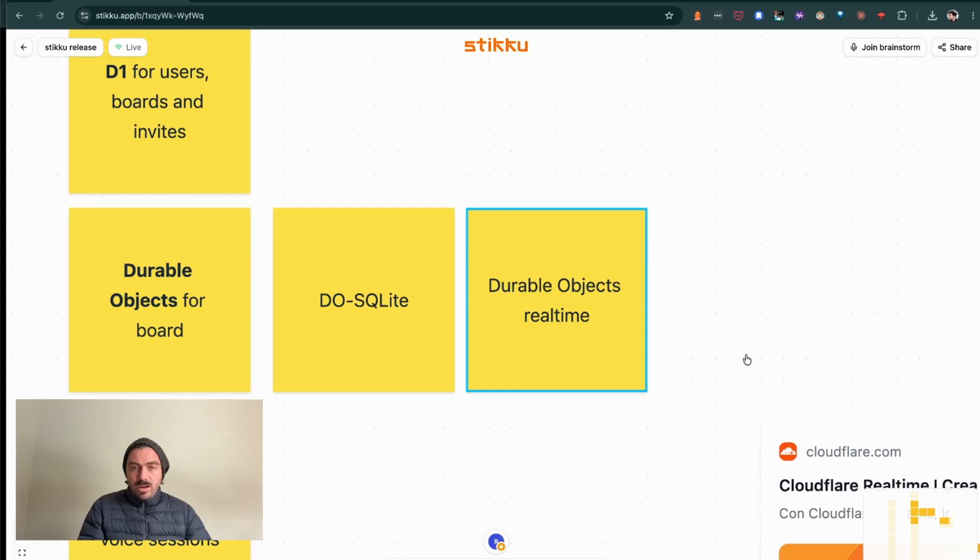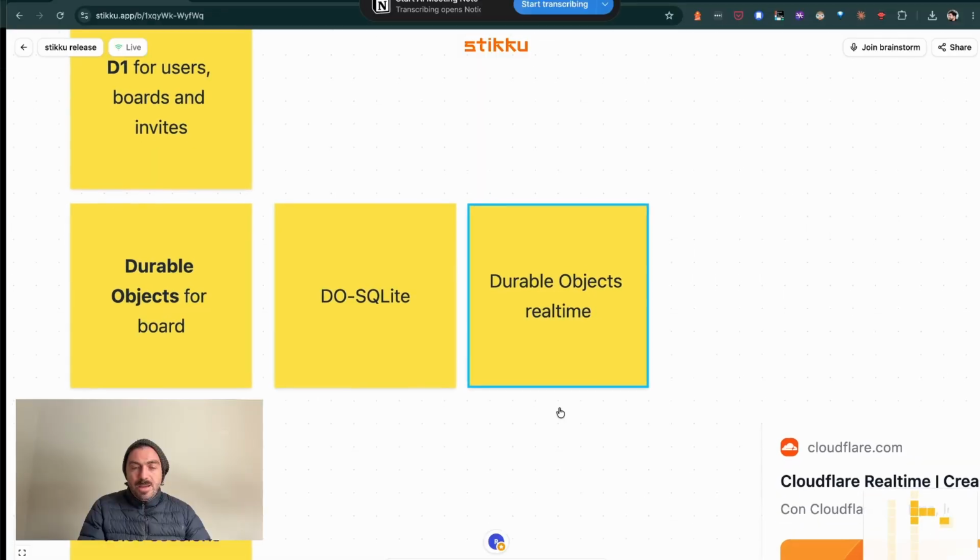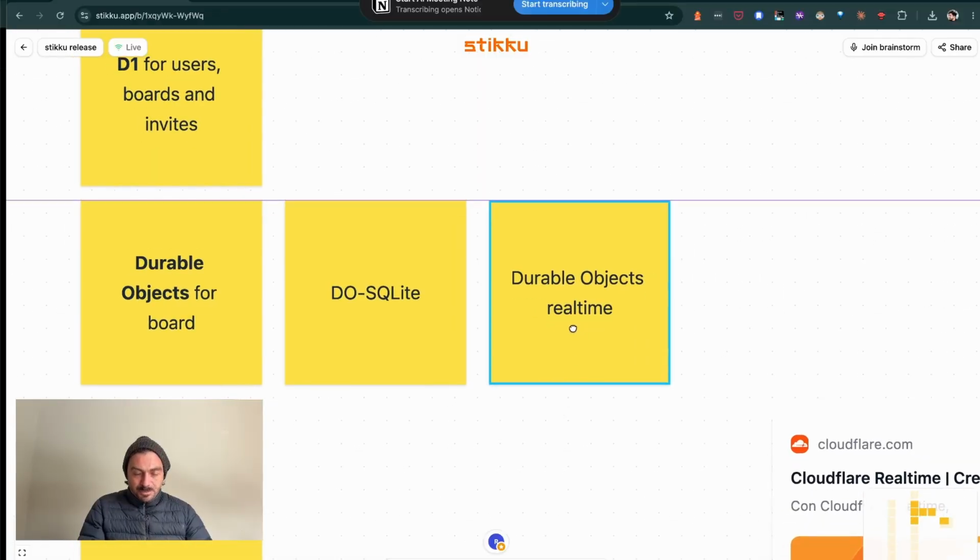So how does this work? I haven't talked about it, but we have a brainstorming feature here where you can talk with others. While you are in those types of sessions, you will see a cursor indicator with your mouse and the guest mouse, so you will see them on the board. That will be Durable Objects real time happening. I'm not gonna showcase that, but that's pretty cool and it feels great.